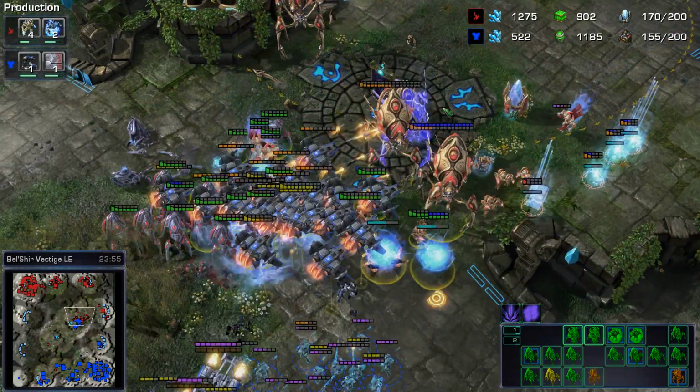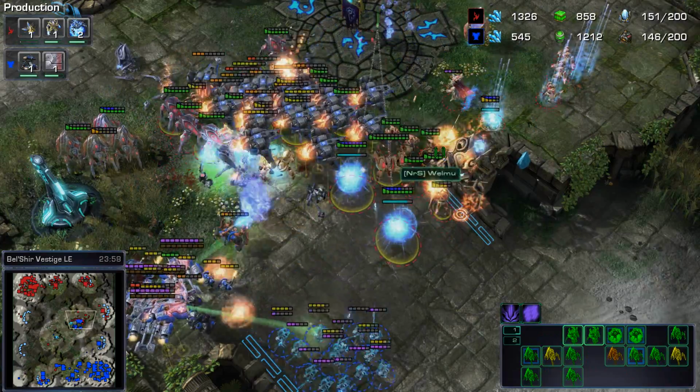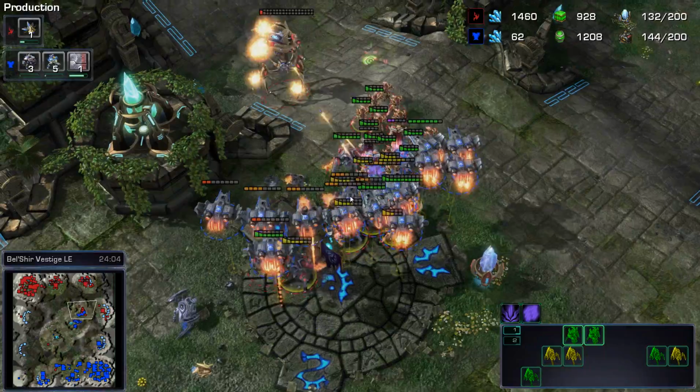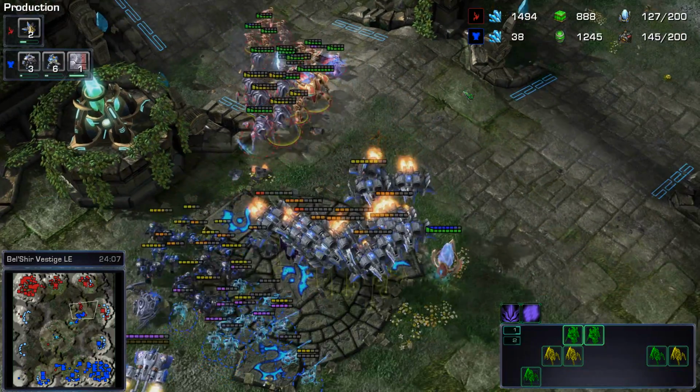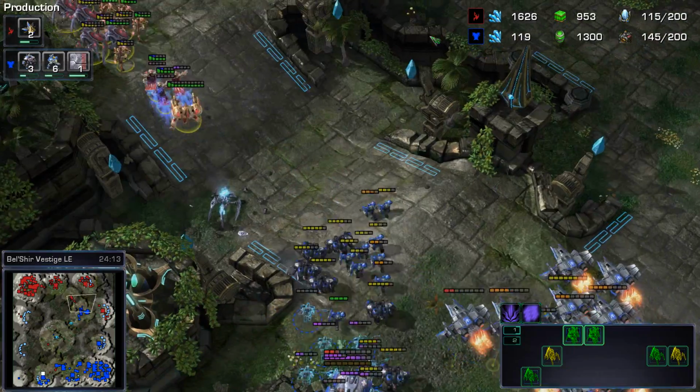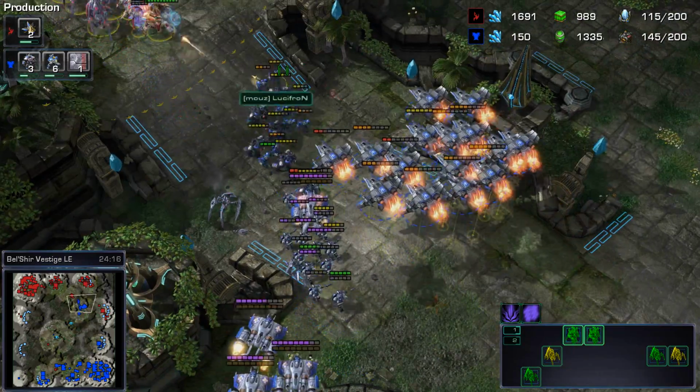Psystorm coming in as well. Archons now being added as well. Ghosts and the personal cloaking, even more EMP coming in. And that was a huge turnaround as the Vikings go after the Colossus. Ghosts may try to go after even more of these units, as another pylon will be falling. There it goes, 115 versus 145.